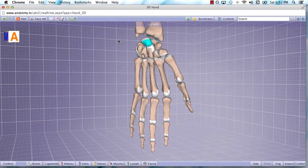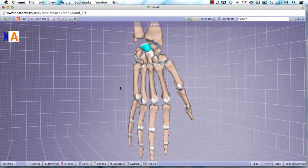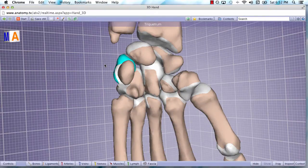Let's begin constructing a good way to remember. Think of the eight carpal bones as two rows of four. The proximal row from lateral to medial is the scaphoid, the lunate, the triquetrum, and immediately above the triquetrum is the pisiform. The scaphoid and the lunate articulate with the distal radial head. In the next row, we have the trapezium, trapezoid, capitate, and hamate.